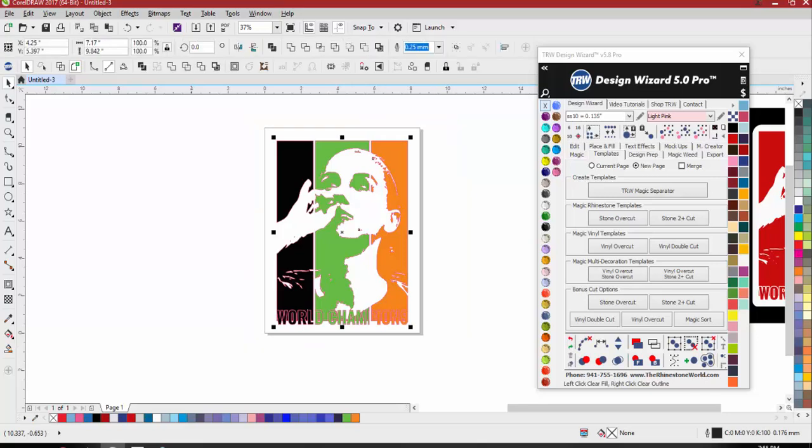Now this here, to create a rectangle shape just around my design here, if you highlight your design, hold shift and double click the rectangle tool, it'll put a rectangle around your design just like that.